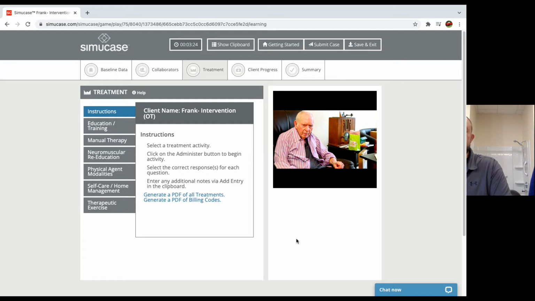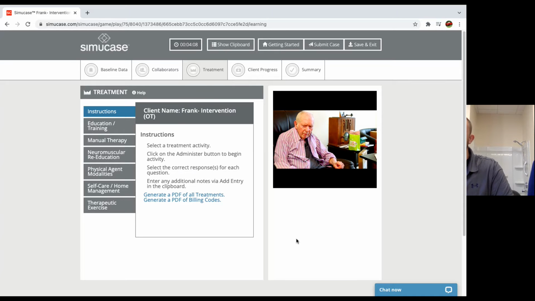Some of the course objectives that we have in OTA 204 is the students will begin to understand the connection between client diagnosis and treatment interventions. That's huge because Simucase has such a wide variety in their library of different diagnoses for different age groups and different patients. And then they can see common treatment interventions for those and then come up with their own outside of it. It's like an all-encompassing patient. It's like taking the student from the classroom and putting them into a clinic. This is as close as we can possibly get without physically taking them to a clinic, which has come in very handy, especially during the times that we're living in.